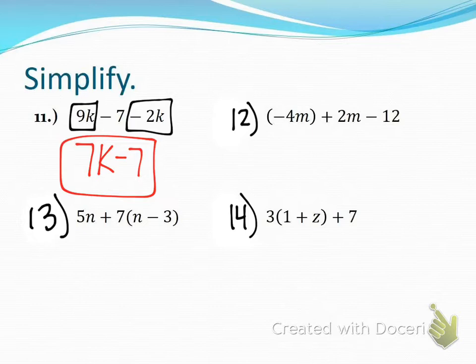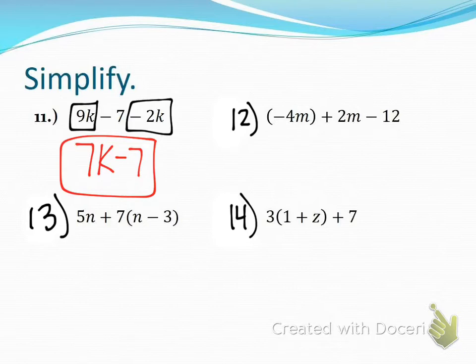On number 12, do we have any distributing to do? No. This is a little tricky. We do have parentheses, but first of all, there's nothing right outside of them. There's nothing right around the parentheses, and we've only got one term in the parentheses. So the only real reason they put the parentheses here was to contain the negative with the 4m, but they aren't even necessary. Okay, so what's getting combined?